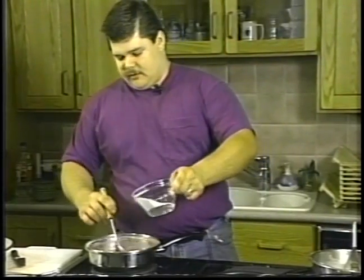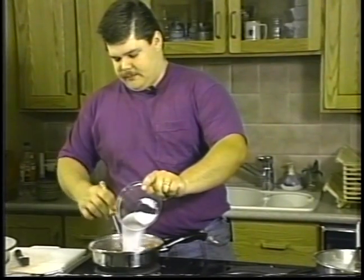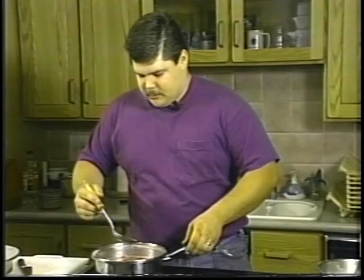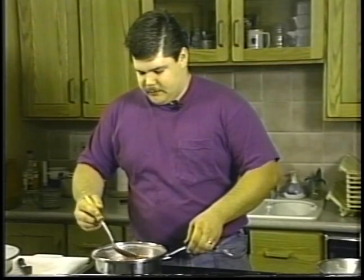I still want it to be just a little bit thicker than that before I go ahead and put it through the strainer. And what you really need to do is you need to eat this while it's still hot, because otherwise this will start to thicken real hard and almost caramelize on you. So you have to eat it while it's still hot. So I think that's about the consistency of what I want.